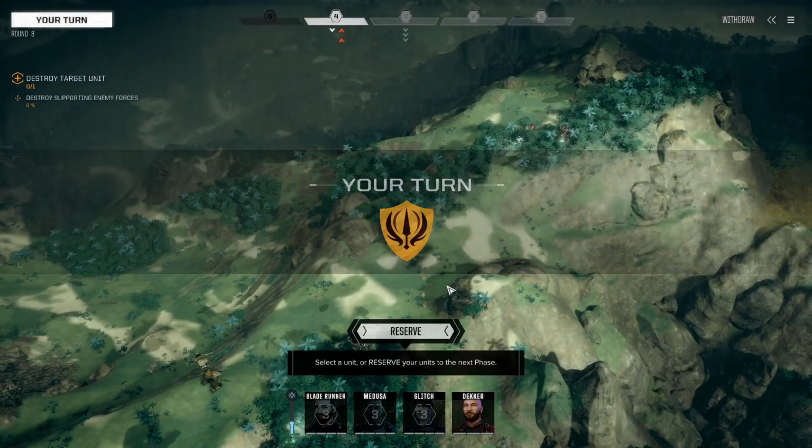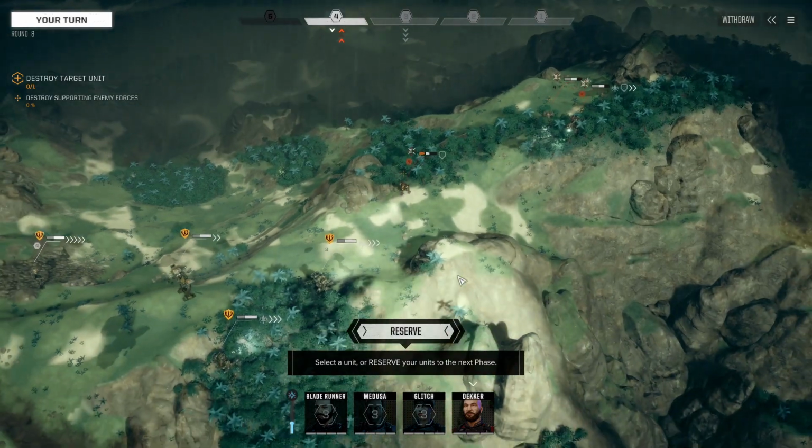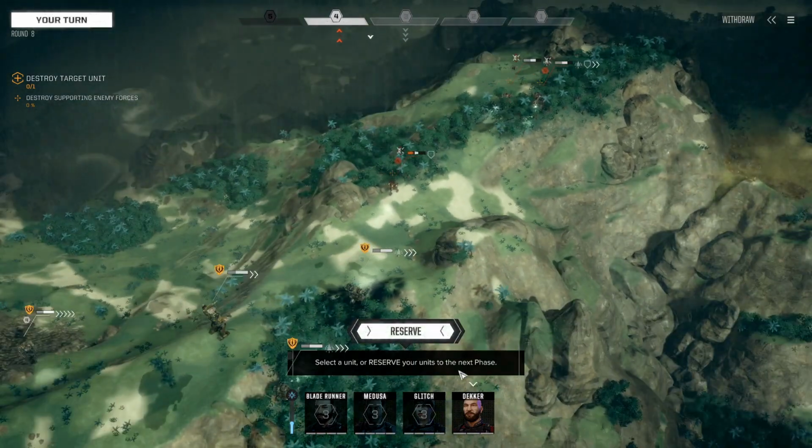I'm really frustrated when I have something good like an autocannon lined up at 70% and it just completely misses, because it's such a powerful weapon.